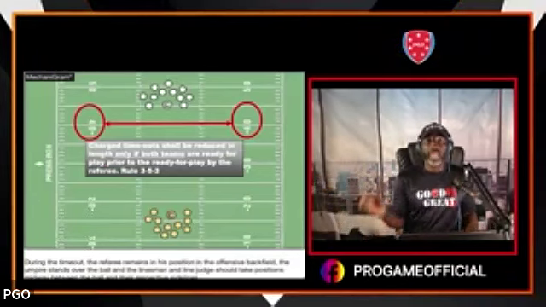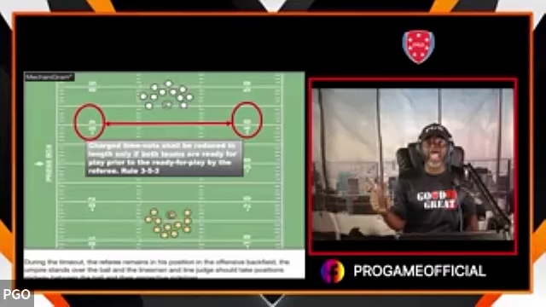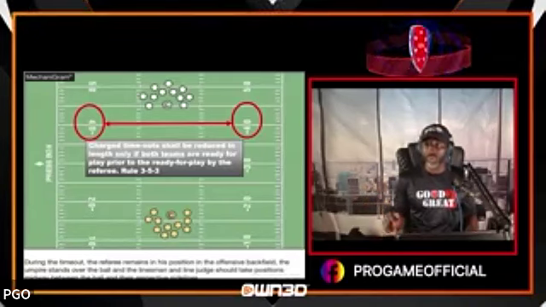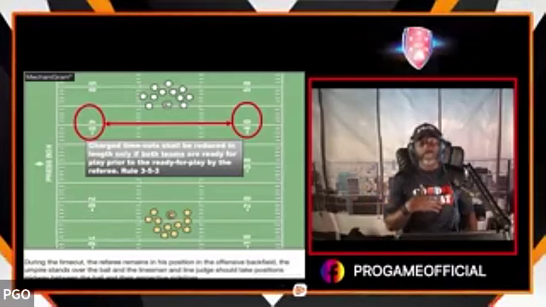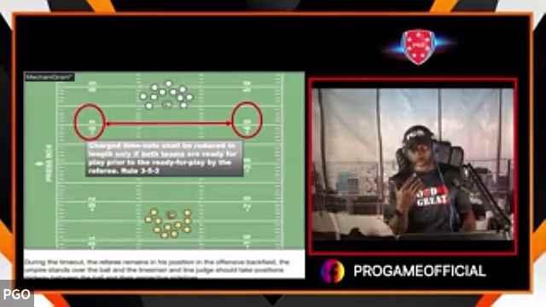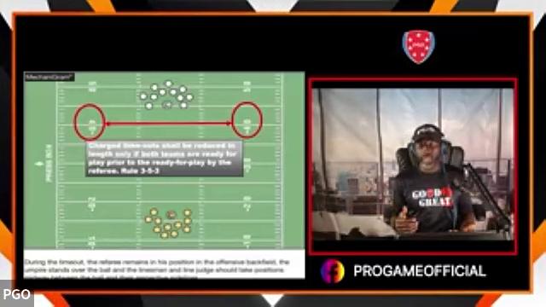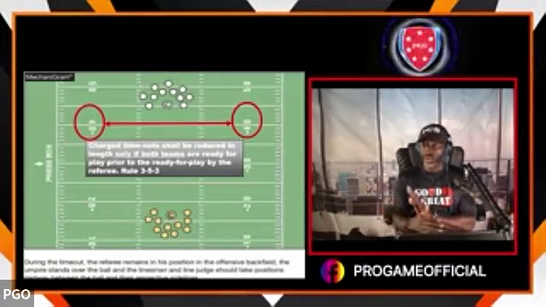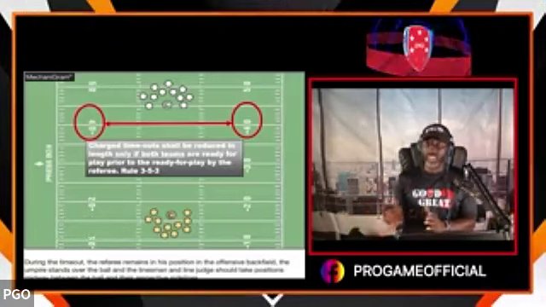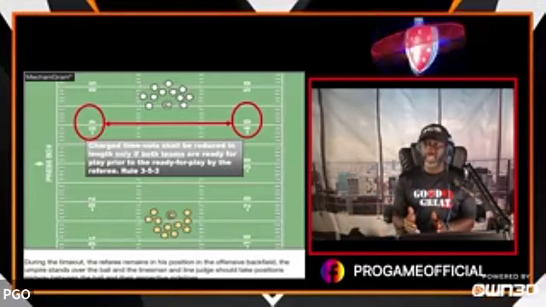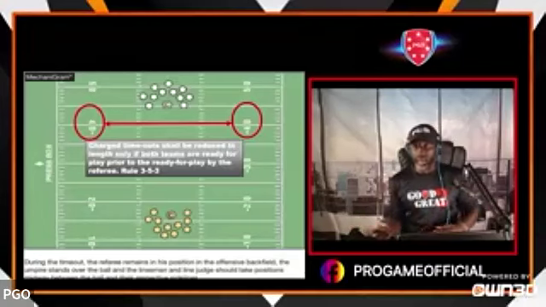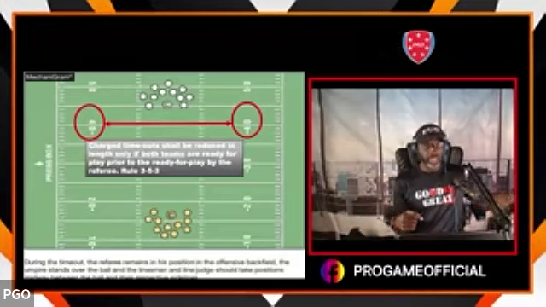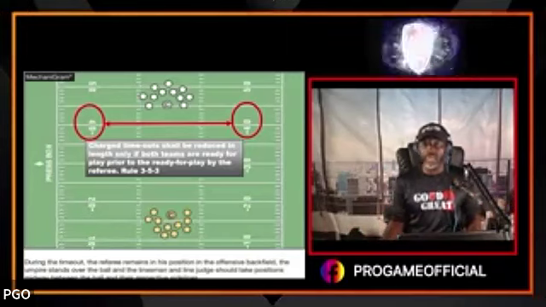All right. Now, a charge timeout shall be reduced in length only if both teams are ready for play prior to the signal by the referee. In other words, if the defense calls a timeout and the defense is ready to go, but the offense is still on the side using up that timeout, they're allowed to use that entire minute up. So just because the team that called the timeout is ready doesn't mean they get to dictate when we start. If the offense calls a timeout and the defense goes over for a break, if the offense comes back early, the offense has to wait until the defense is ready or once the 1 minute expires.